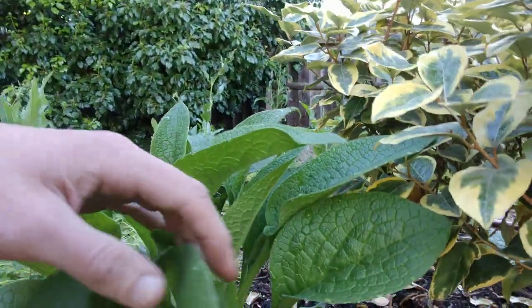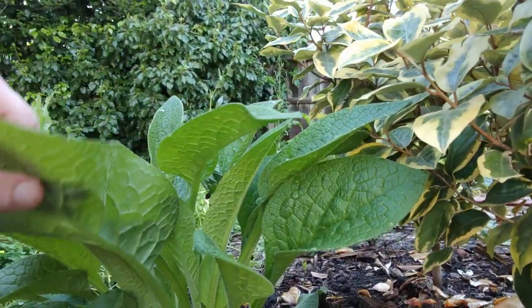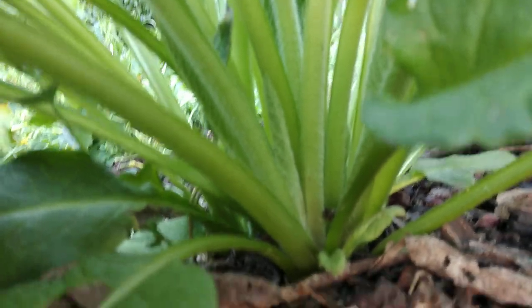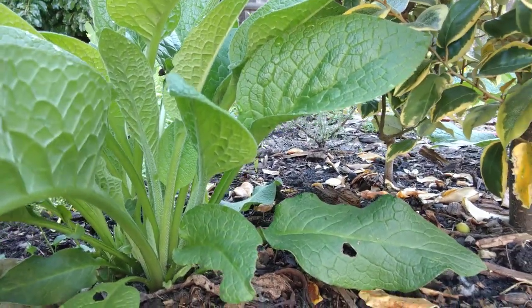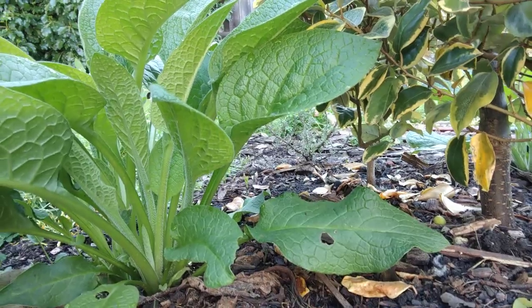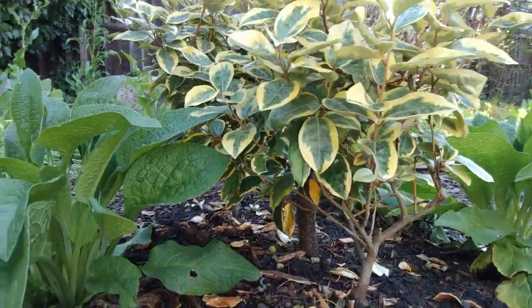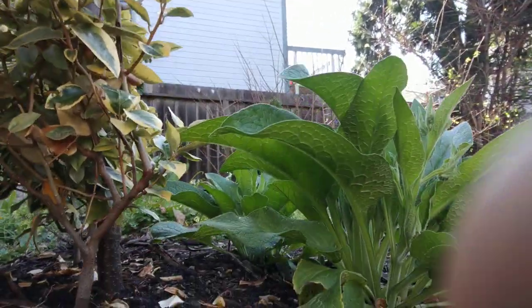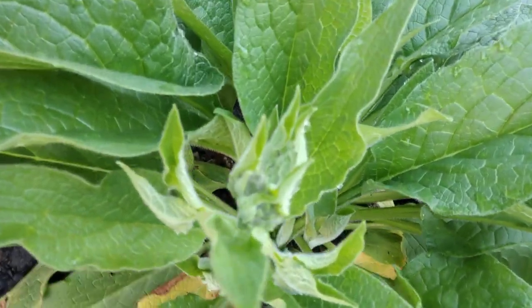And these fountainy green ones right here are comfrey — they just explode. Huge biomass producers, so many fresh shoots. Oh, hello slug — looks like you're doing the eating, huh? There was some animal that was digging up this compost earlier in the spring and almost destroyed the comfrey — I thought they destroyed them, just beaten back to the roots. But they came back. This one is thinking about making some flowers — there are some buds right there.